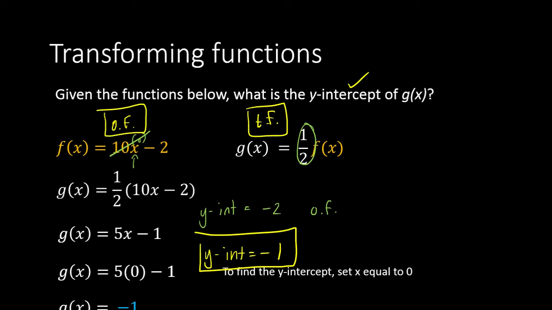It's interesting to observe the patterns. I think this is cool because in the future, if you got some really hairy function for g of x, it might be easier to just compute for f of x. Then you would know that since something horizontal happened, your intercept will be the same, or you might know that you need to multiply by a certain factor depending on what's happening with g of x. So I think it's cool to understand the relationship between the original function, the transformed function, and the way they move depending on what type of transformation they undergo.